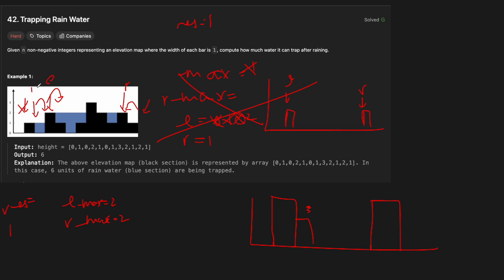And then we see that we have another gap here, right? And this one is a gap of 2. So again, we don't care what happens to the right of our gap up until the point where we hit our right. We don't know anything about that yet. All we know for sure is that at this point in time, we can trap these two waters at our current position here with our left pointer, because we know that we're bounded by the left and we're bounded by the right. So we can basically trap all of this water and add it to our result.